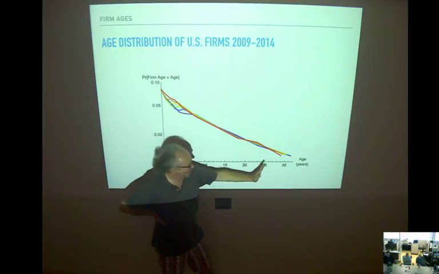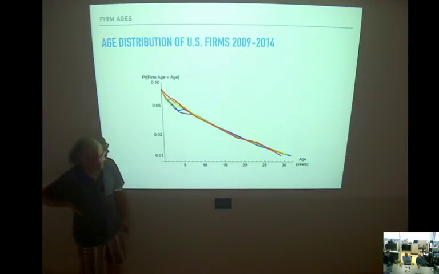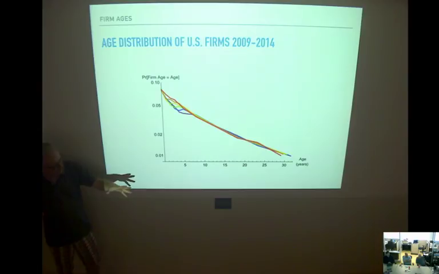I'm only seeing in this case up to about 35 years of data. So if in fact the thing is Weibull out past there, it turns out the average firm age is about 15 years, and the median firm age is about 10. So you get the typical story where it's a little bit skewed, so the average is a little bit bigger than the median. And so we ask, is this thing roughly stationary?